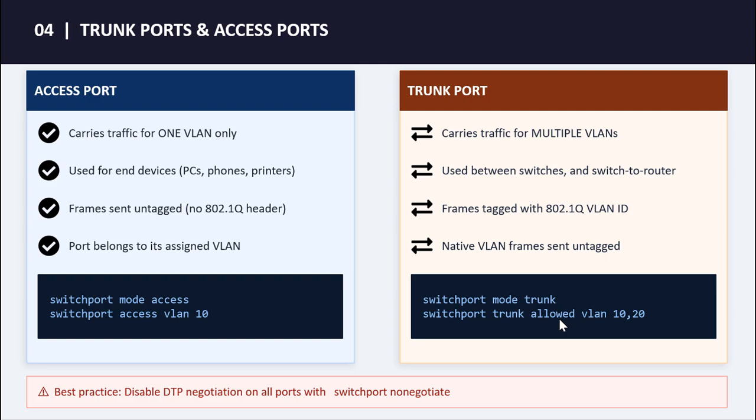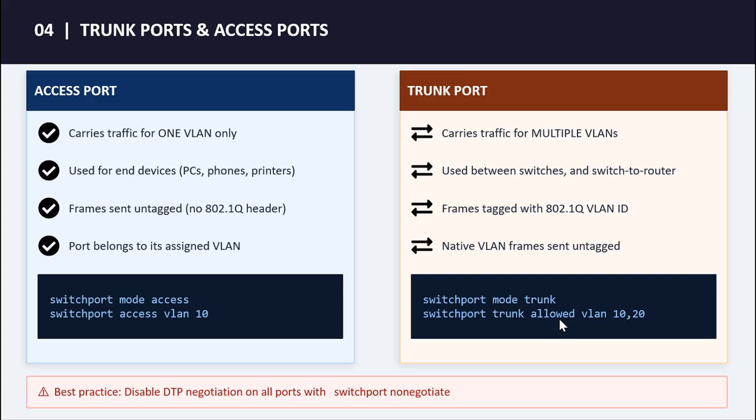It explicitly controls which VLANs are allowed across the trunk. If a VLAN isn't in that allowed list, its traffic won't cross the trunk link. That's a very common troubleshooting scenario.